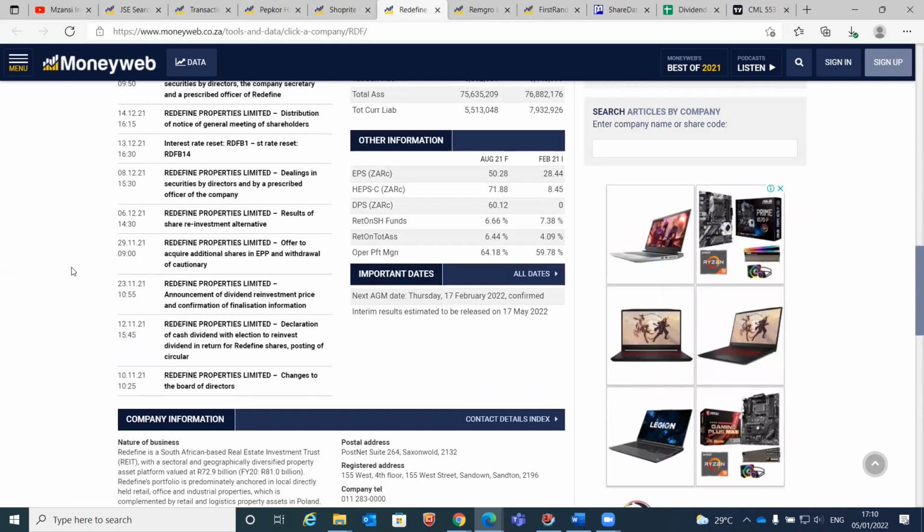Well, this company, I held it for most part of 2021. The share price was just moving sideways. During the first interim result, they didn't declare a dividend. As you can see here, we're looking at 0. But in August, with the August final result, they declared a 60 cent dividend per share. So fortunately, because I was able to hold on to this company, my patience paid off. I mean, I was bullish. I'm still bullish on the property sector.